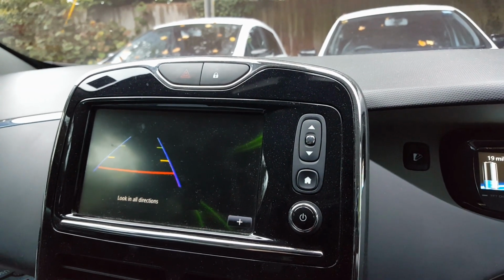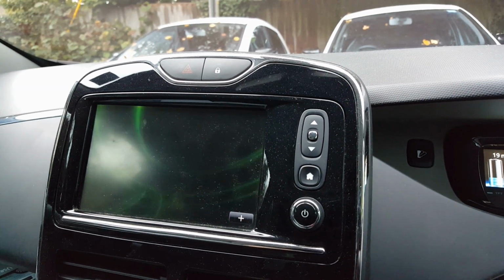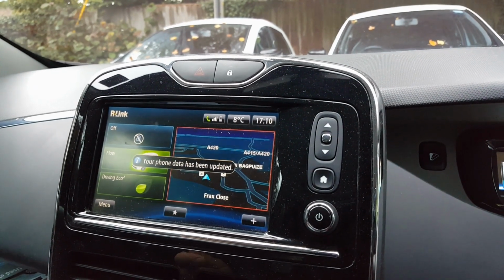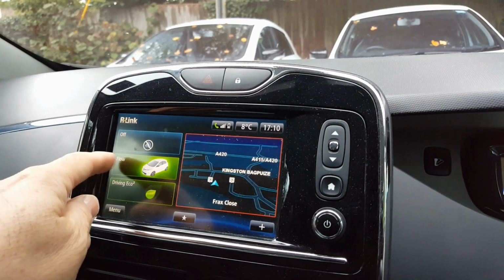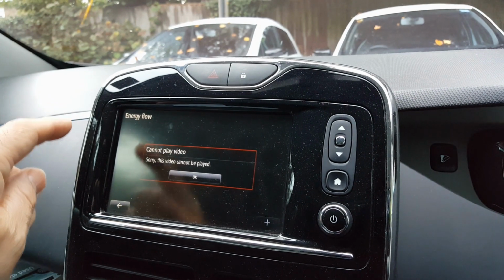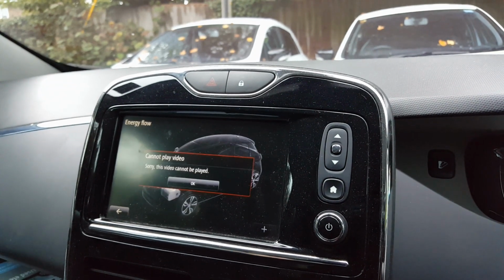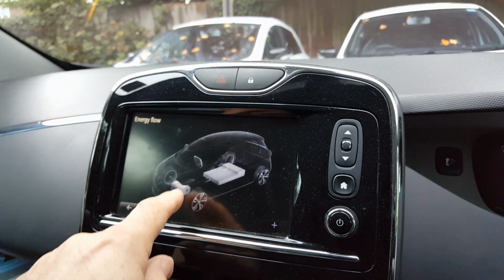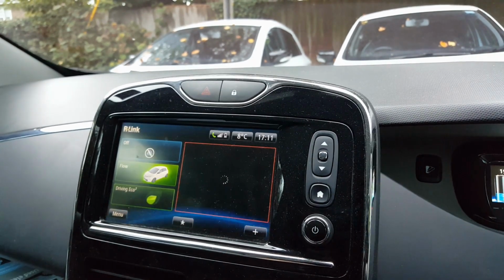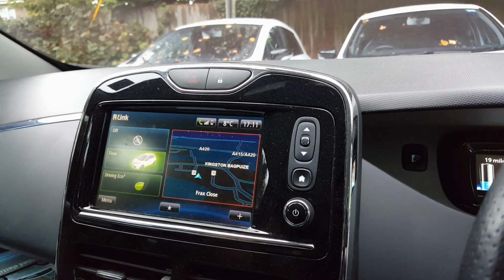And if I just put it back into park, there's a bit of a delay there. Another issue I found with my own Zoe, this is my own Zoe here, is when I hit the flow picture here, it's saying, sorry, this video cannot be played. At this point it should be showing you the energy flow from the battery and the air conditioning unit, but we've got errors. So those are two examples of where you might have problems with the R-Link system.